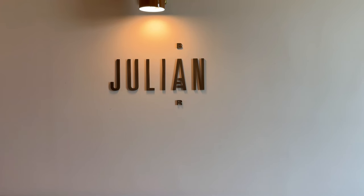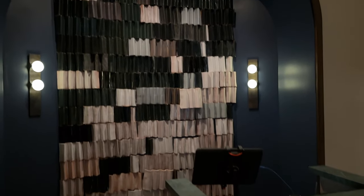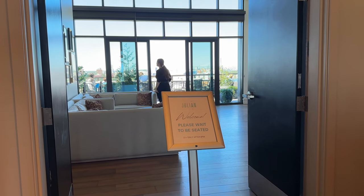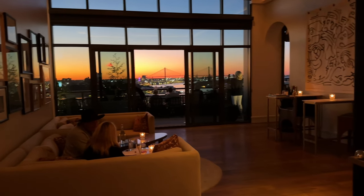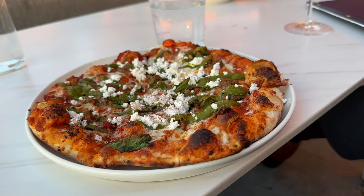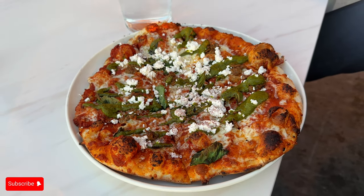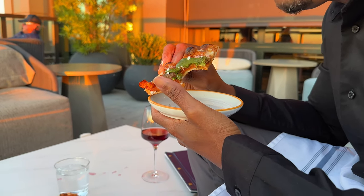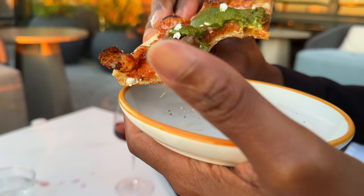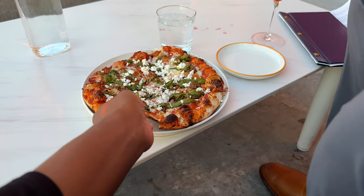As evening approaches on day two, you can head back to the Thompson and treat yourself to an unforgettable lunch or dinner experience at Bar Julian, the rooftop restaurant at Thompson Savannah. The restaurant has indoor and outdoor seating, but we opted to sit outside to enjoy the views. The views from the outdoor deck are so spectacular in the afternoon and just breathtaking at sunset. The restaurant focuses on Mediterranean tapas, otherwise known as small plates, but don't let the small menu fool you — the food is delicious and the views are enchanting. Not only did Bar Julian make our list for its Mediterranean food, but because it's Savannah's tallest rooftop restaurant with views of the Savannah River.